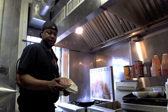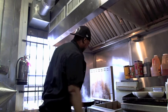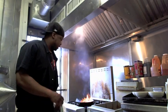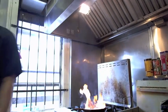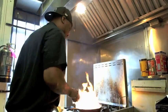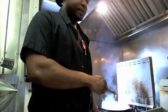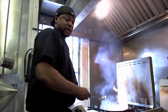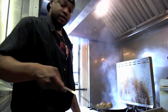First thing you're going to do, you're going to get your beef. This is grade A Angus beef, it's been cubed. Drop it right in there. You hear that sizzle — get a little flame going. While you're cooking the meat, you want to make sure it gets a nice brown on it to seal in all the juices and make sure it stays moist and tender throughout the cooking process. I love to cook on high heat — the thing cooks fast. Just that quick, you've got a nice browned meat.